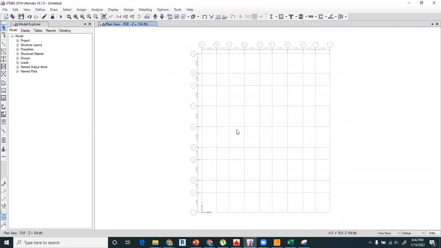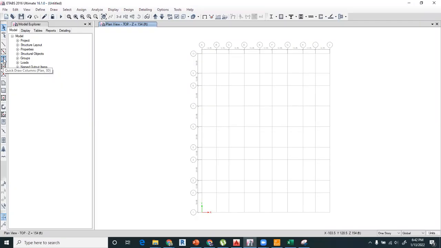The purpose of doing this, we have already designed it by model it by quick template, is to use these different tools that I have explained in edit grid system. So now you can draw your columns and beams as well in your grid system. There are different tools you can use. That is, you can manually draw it. You can use this quick command for the beams, and you can use this quick command for the columns as well.